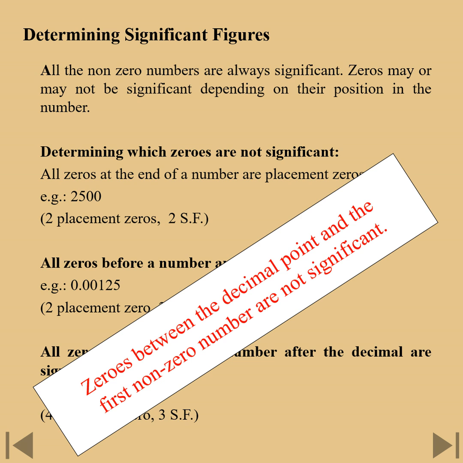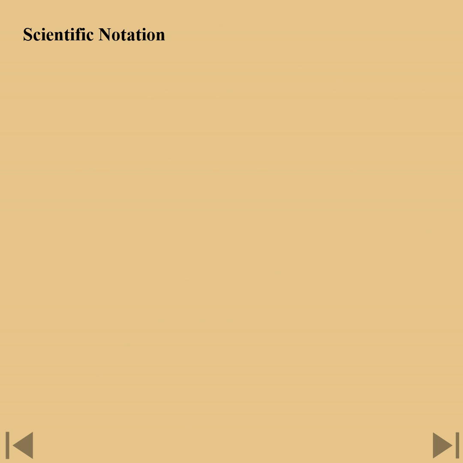Now, a generalization that works quite well: if you have zeros between the decimal point and the first non-zero digit, these are the ones telling you how big the number is and are not significant. If you're not sure what I mean by how big the number is, I'm talking about in that 2500, we would write the number in scientific notation as 2.5 times 10 to something. If we can't tell what that something is, that's what I mean. That's telling us how big or how small the number is. What exponent would we have? And we'll be talking about that in just a bit.